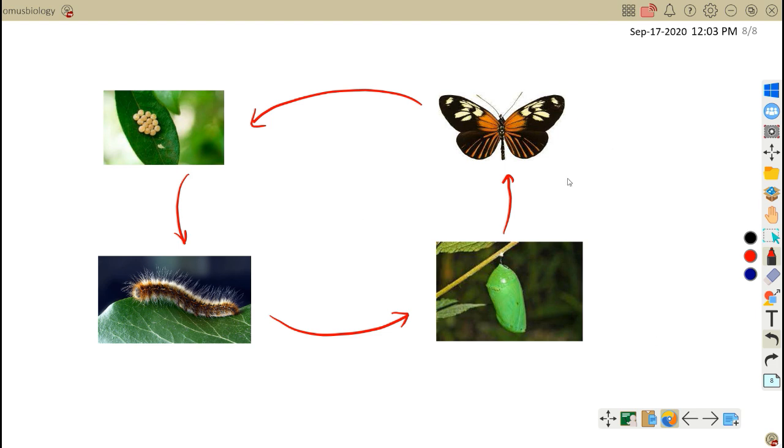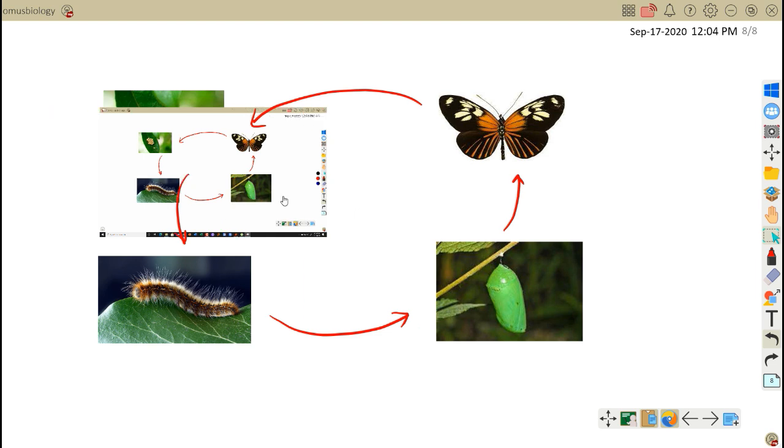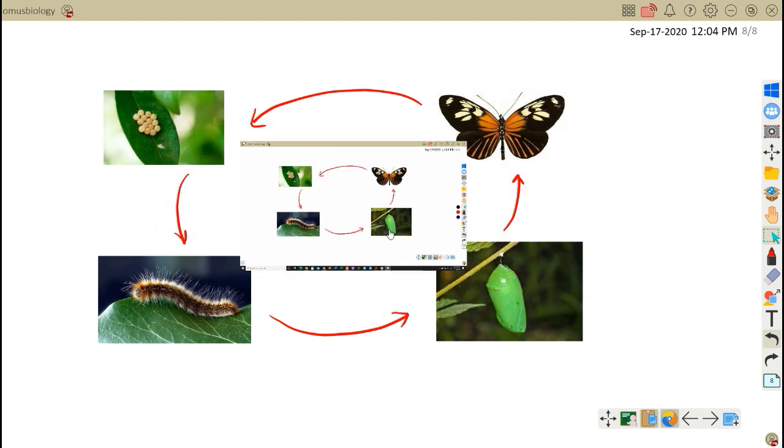And if you are not satisfied with any of this drawing, you can use the eraser tool to simply erase that particular part, and you can simply draw that again to get a proper image. So this is what you can do with the help of this software. I can take a snapshot by clicking this camera icon here. It will take a snapshot. Okay, just click here. See, the whole snapshot is taken. It's already there.